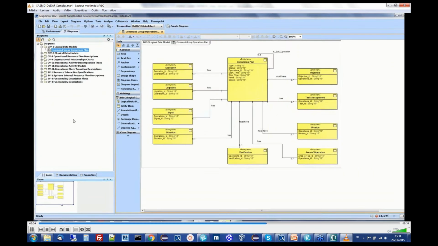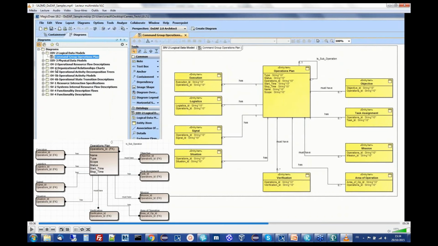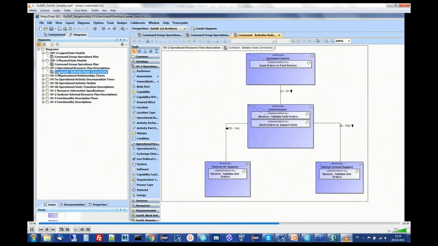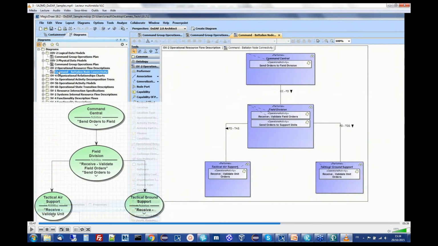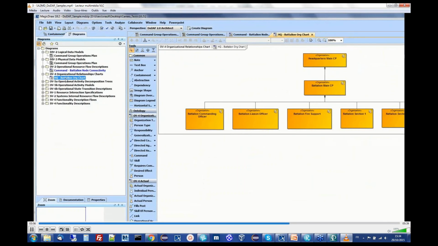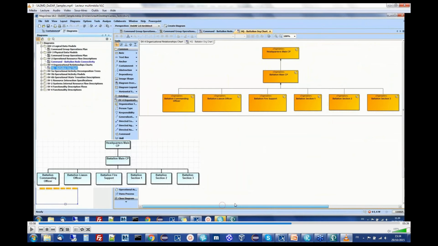which is recreated from System Architect. So we recover the semantic elements and the graphics. We have the corresponding DIV3 diagrams. We have the OV2 diagrams, with the link between the performers and the operational activities. We have the OV4 decomposition.